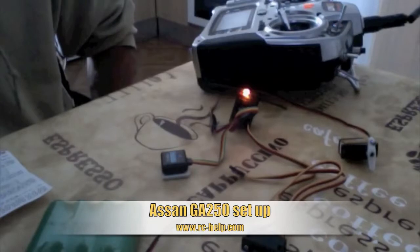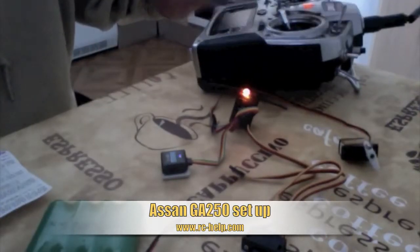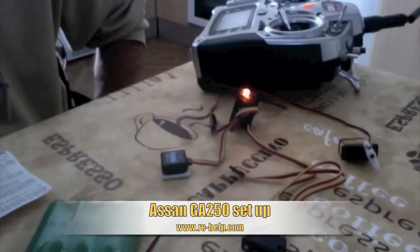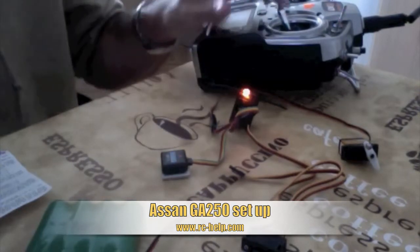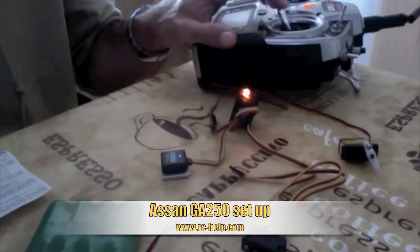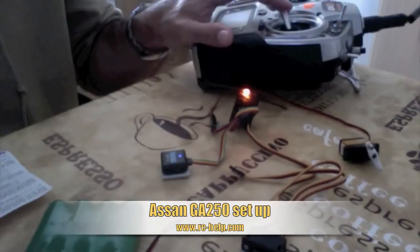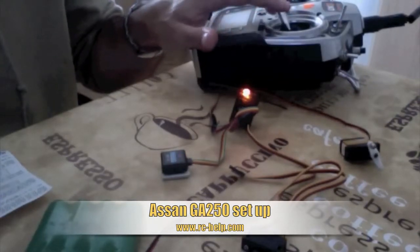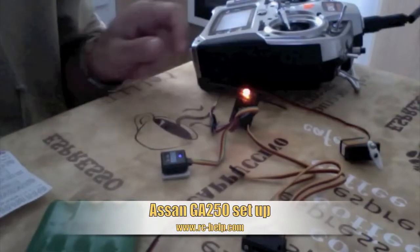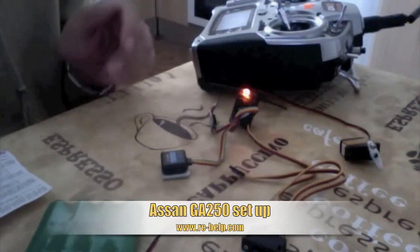To set the high rudder endpoint, just toggle your gain switch once, and now it goes into the high endpoint menu. Okay, you adjust that by moving your rudder stick either left or right to increase or decrease the amount of movement. You see it's moving. So while I'm doing this, I would be looking at the tail of my helicopter to see how far the pitch slider is moving across the tail shaft, so I get the maximum amount of movement without it binding to either side.